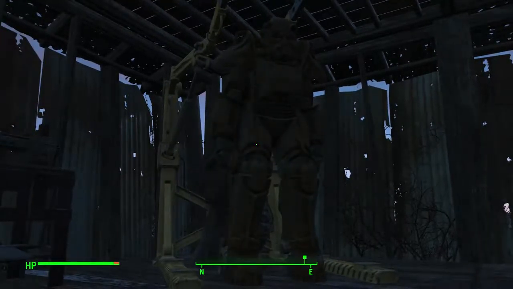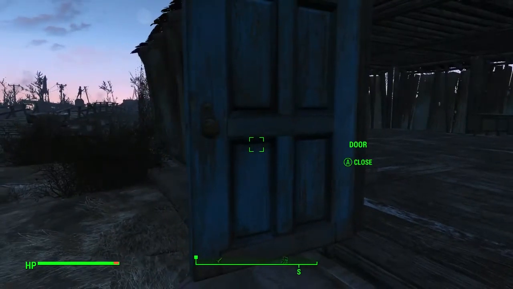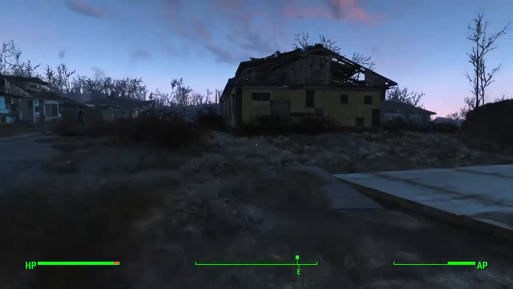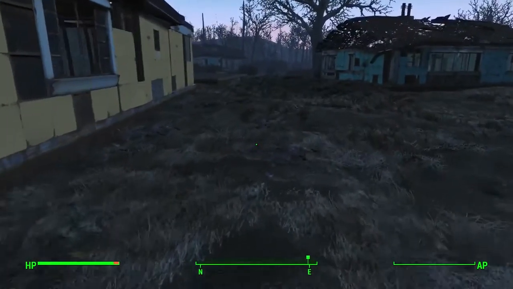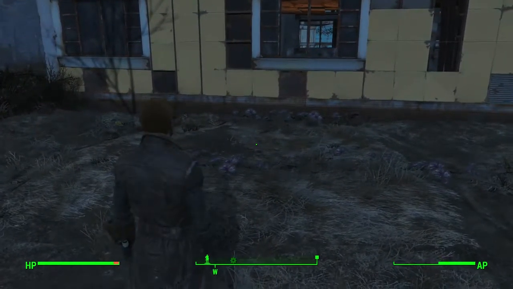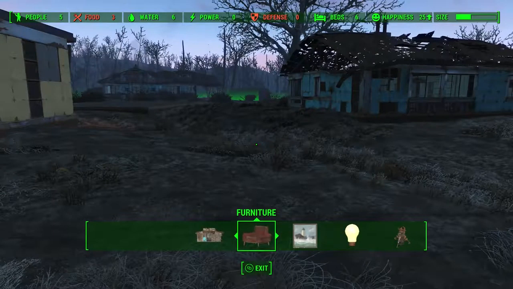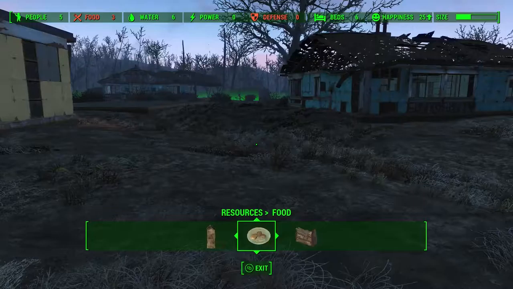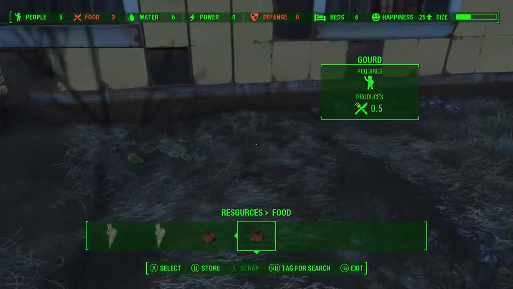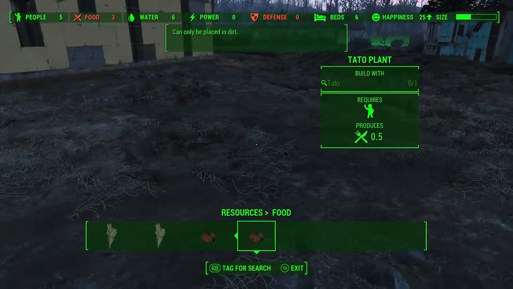So I need circuitry somehow. And I still need to do the tutorial of getting food and such. I don't know where I'm going to get food. I did find a few crops all ready to go back here. So we have some crops, but we just don't have enough. We need more crops, basically. So let's see, resources, food. Yeah, we don't really have anything. We have food for three, but we have five people. So, yeah, we just need to go find stuff, I guess.